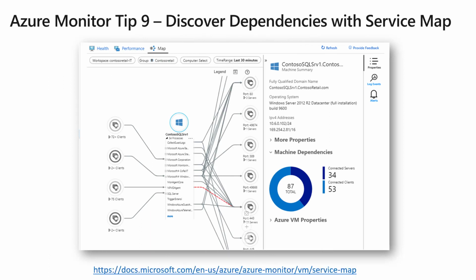Another tip would be to use a feature of Azure Monitor called Service Map. And Service Map is a really, really great feature of Azure Monitor where you can deploy the Service Map dependency agent, it's referred to as the dependency agent, to your virtual machines. And your virtual machine will then map out inside the Azure portal all of the different dependencies that it is communicating with, and all of the endpoints that are communicating back in and out to that workload.